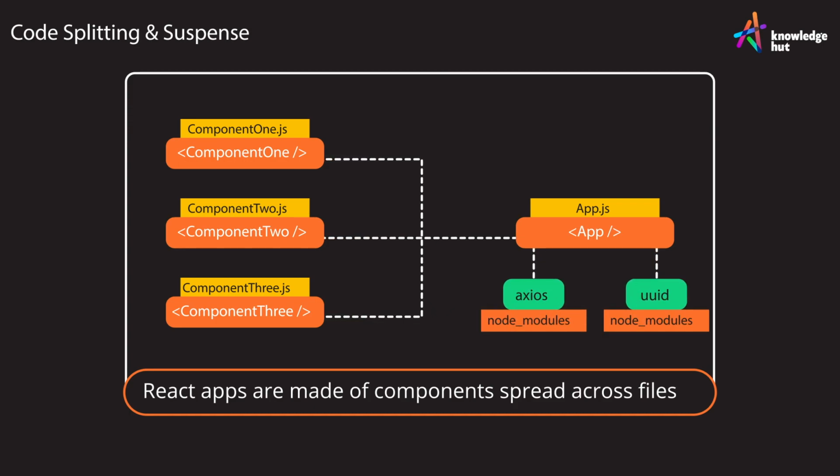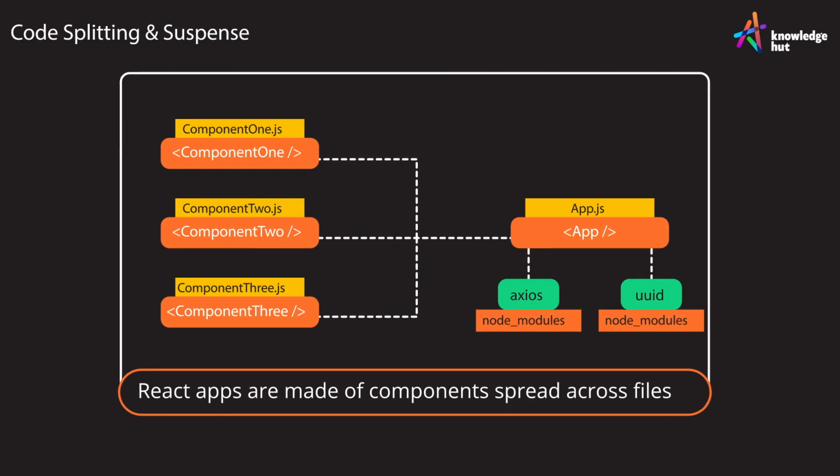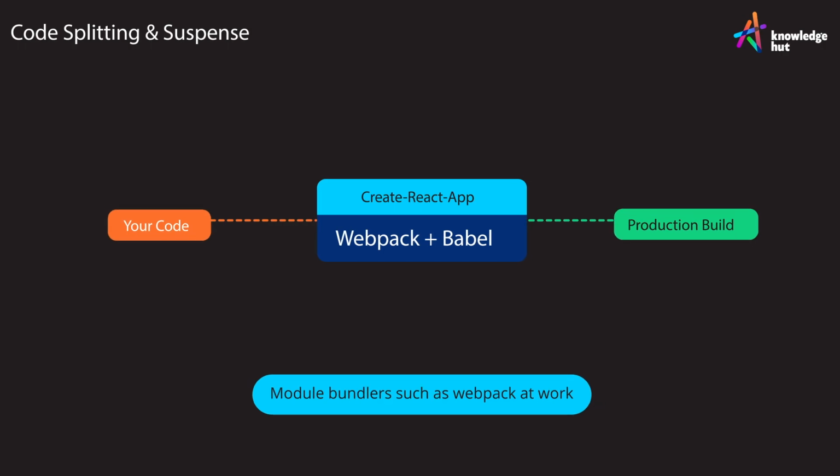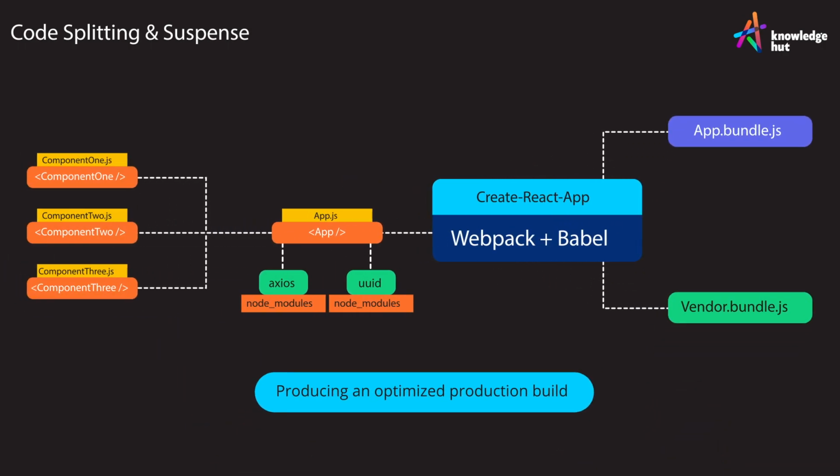You often have third-party packages and modules that are used too. When using Create React App or a similar toolchain, you need to produce a production build at the end to deploy your app on the server. This build process consolidates your code into bundles. So if your components and dependencies are spread across 5 files, they'll all be consolidated together into fewer bundles.